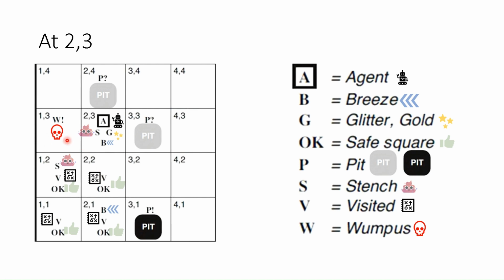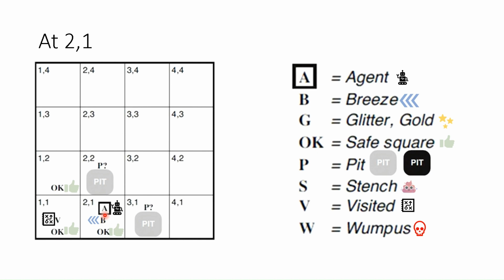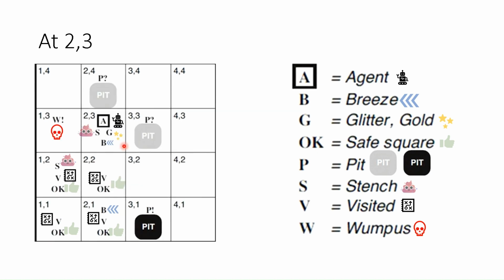So now that we know where the wumpus is, what else do we know? We feel that there's G. G stands for glitter or gold, meaning we have found the gold and we can go back now. We also feel a breeze, meaning as seen before, this is identical to the case here. We felt a breeze, so we know for sure there's a pit above it or to the right. Same goes here. It's above it or to the right. It cannot be below it. It cannot be to the left, because then you'd have a wumpus in a pit. So that would be pretty simple.